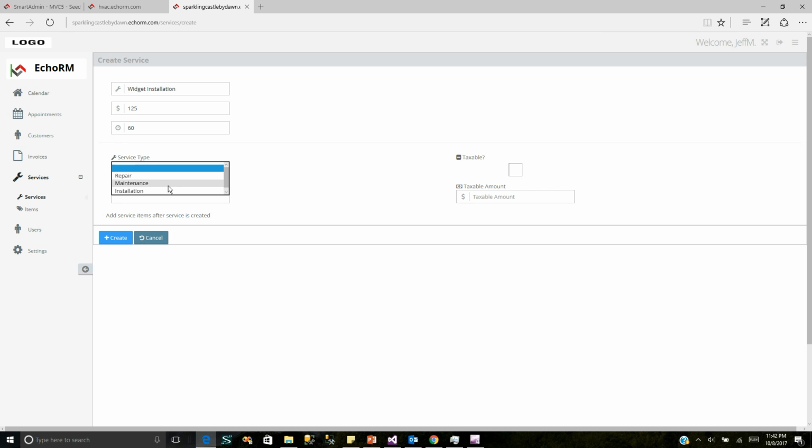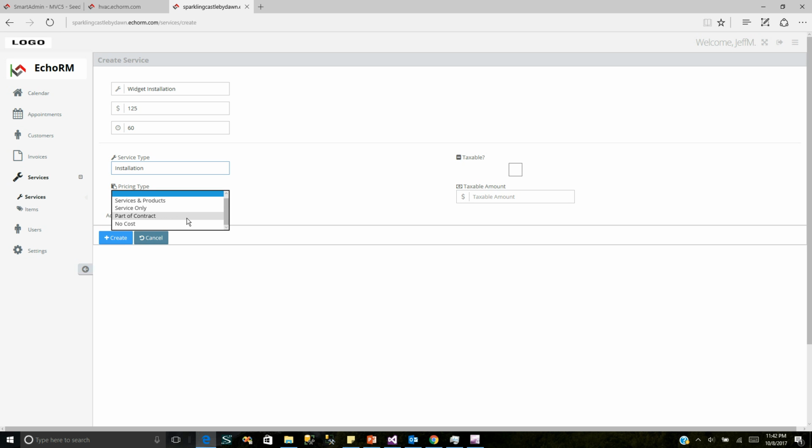You'll see that you've got your options. Is it a repair service, a maintenance service, or an installation service? Pricing type. So the standard service can include service and products, service only, it could be part of a contract, or no cost. And these items here really all come into play when you get into invoicing. So service and products means that these are going to be itemized on your invoice. Service only would be that it's only a service, doesn't really include any products.